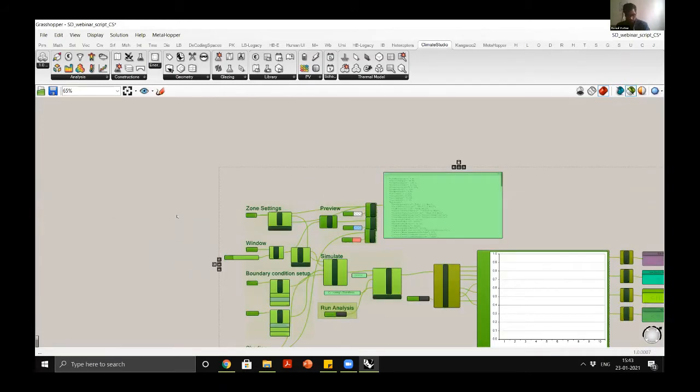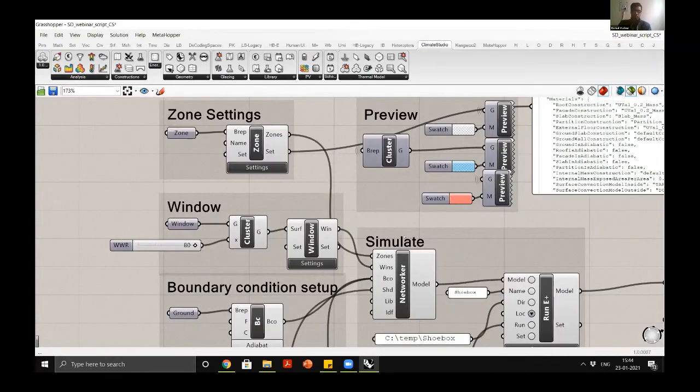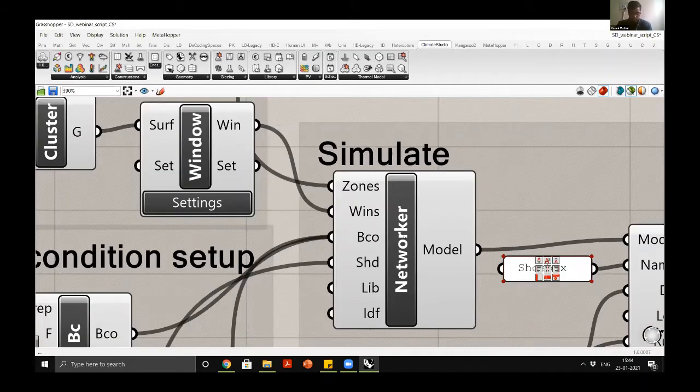The only thing that you have to understand, and in Grasshopper it's very easy, it's not difficult. You just hover over a component and you will see what that component is about. If you hover over an input, it will also tell you what that input is about. So then you can make sense of what goes in where.